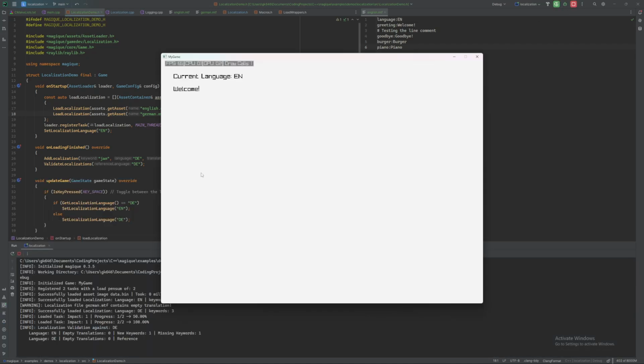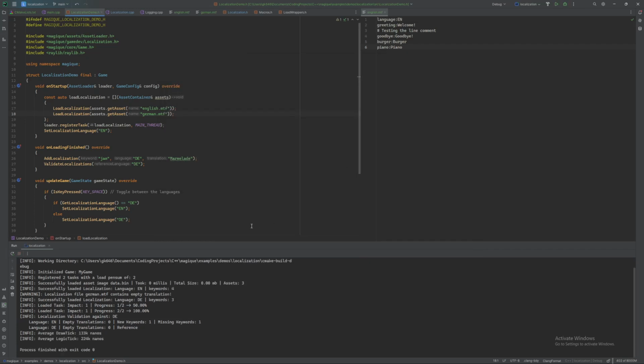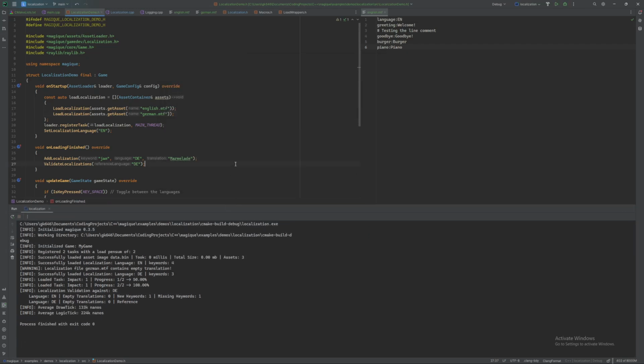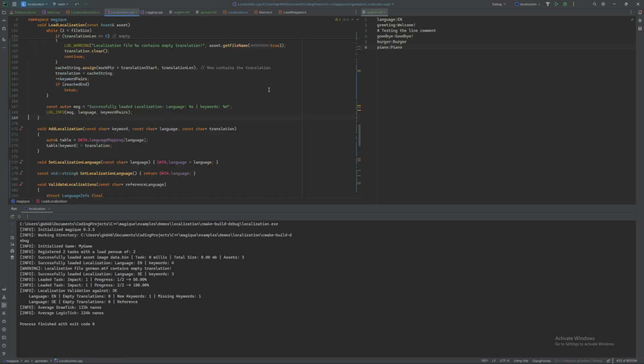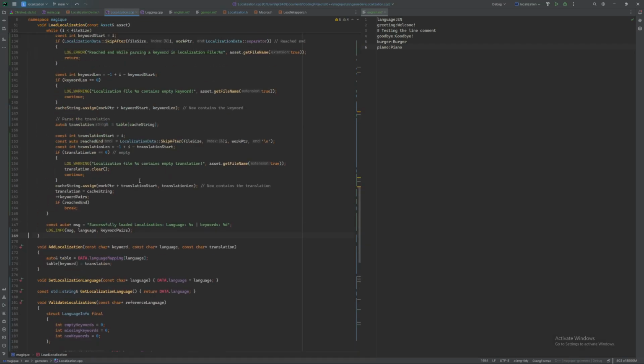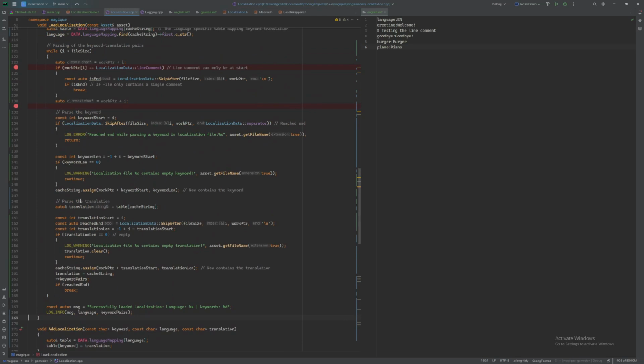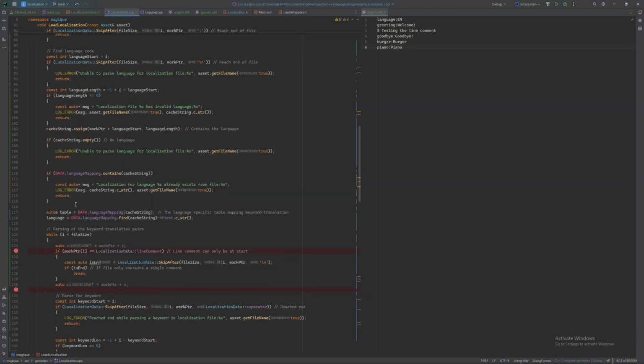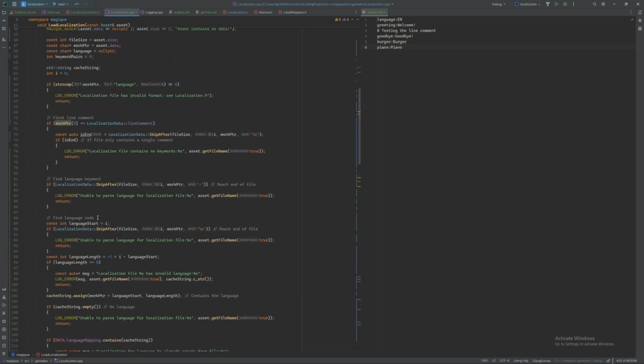What does the console say? Okay, so now it works. Yeah, I don't know, I guess I'm lacking proper string tools, but I feel like it's okay like this now.